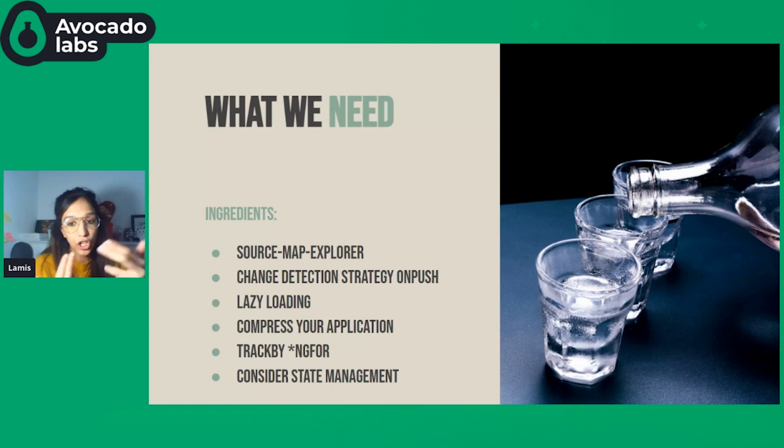If you're working with ngFor and loops, try trackBy. If you have a big application, big features, consider state management. Change detection strategy on push, I think I explained it earlier in the slides. For lazy loading, it's like loading your modules on demand.